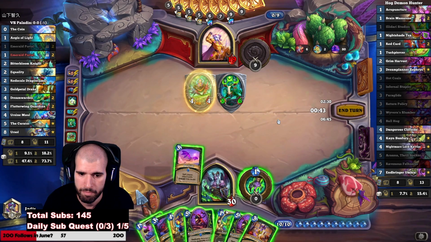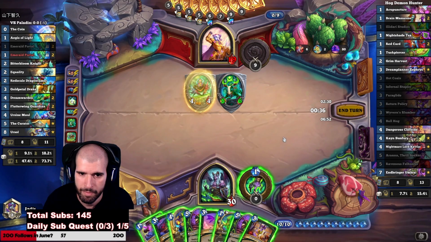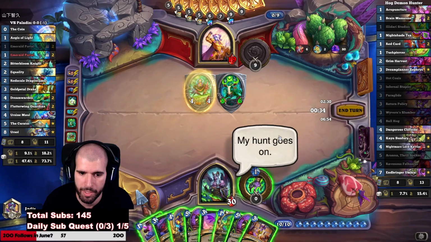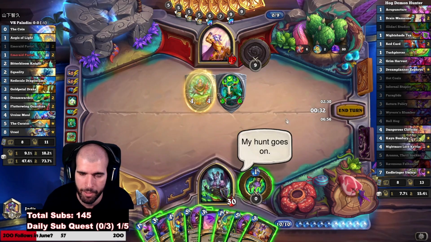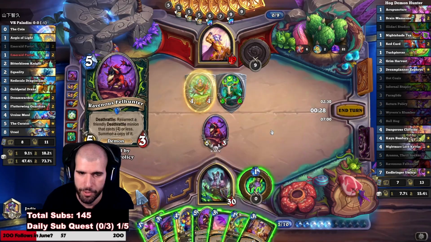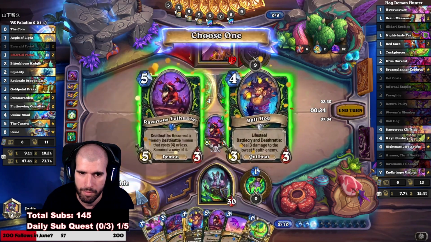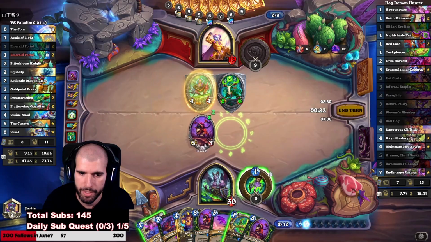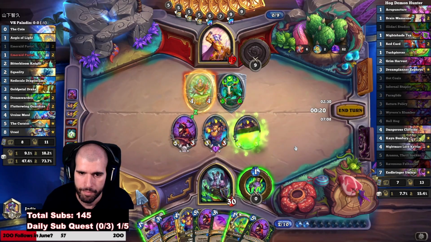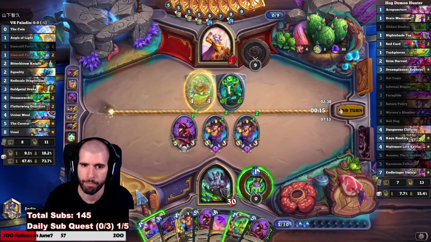Okay, Paraglide. Fuck. No. No, let's go with Ravenous Fellhunter. 3-mana return policy for another one. And equip the 1-mana weapon to poke out the 4/4.